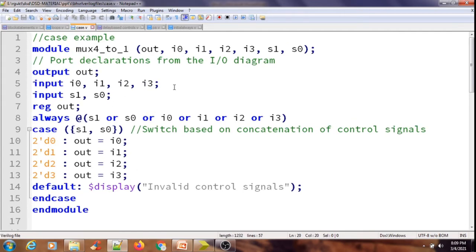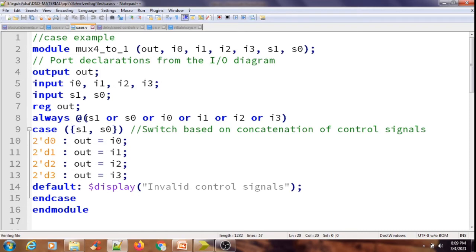So this is a normal 4x1 multiplexer whose inputs are I0, I1, I2, I3, selection lines are S1, S0, and the output is OUT. So I am structuring this using behavioral abstraction.